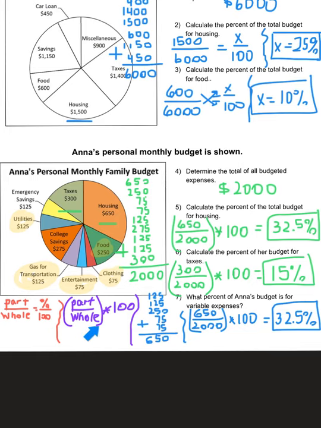Now over here on the bottom left, I did put the 2 possible setups that you can use. You can do the percent proportion to find the percent of what it's asking for, or you can do the other method that I did today, which is the part divided by the whole and then multiply by 100, and it will give you the percent.